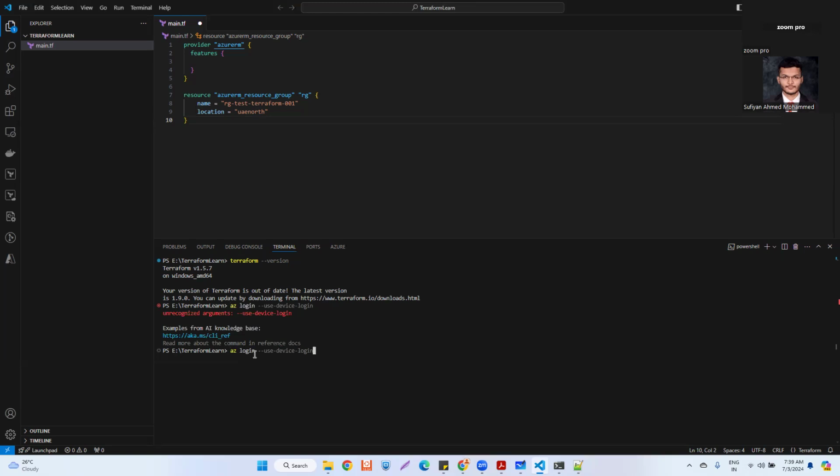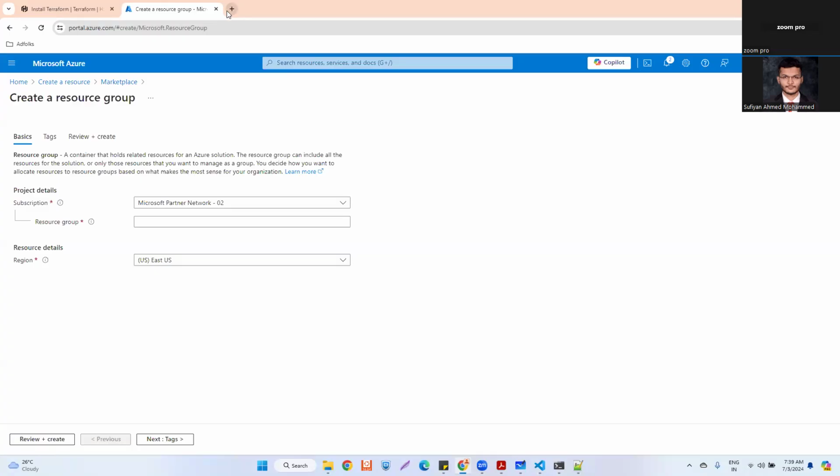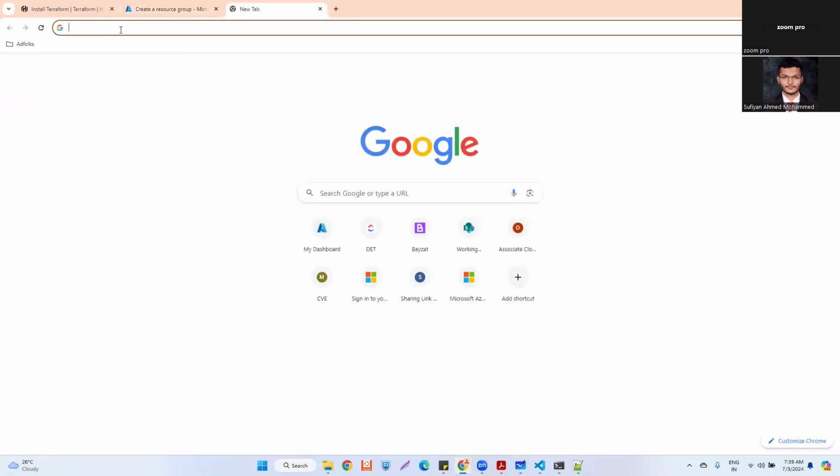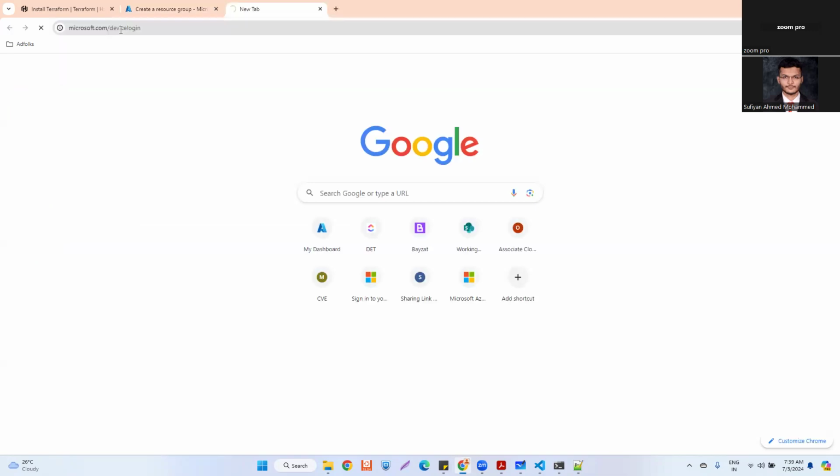Use device code. Let me copy the URL and put it in the same browser that I have already logged in.